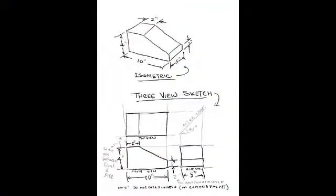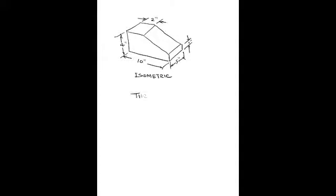In this video, we will sketch the three-view drawing shown at the bottom, given the isometric shown at the top. First, I'm going to sketch and dimension the isometric as shown. Next, we'll prepare to make the three-view drawing. We start by choosing the most representative view as our front view.